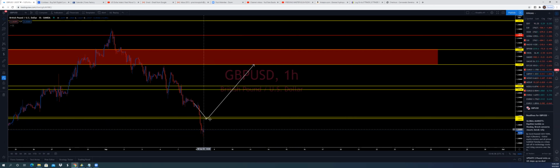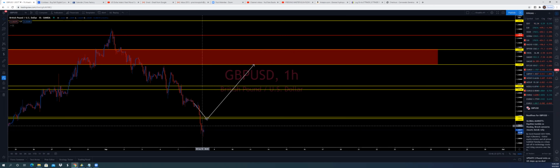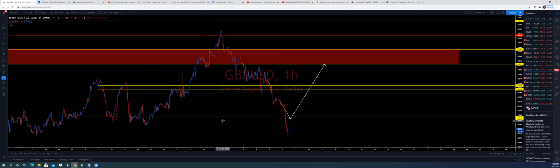GU, I want to see GU come back up and retest this level. I want to see if we can get back above this level. If we can get back above this level, then I'll start looking for buying opportunity if GU can get above this level and hold this level. If not, if we get a retest and we can't break the level, then of course we'll be looking for GU to continue selling.